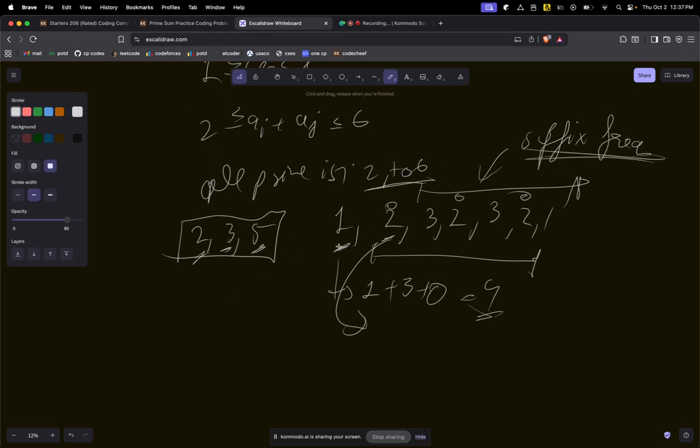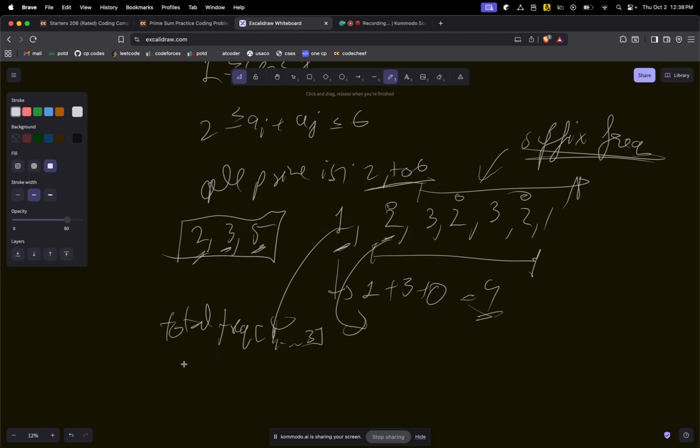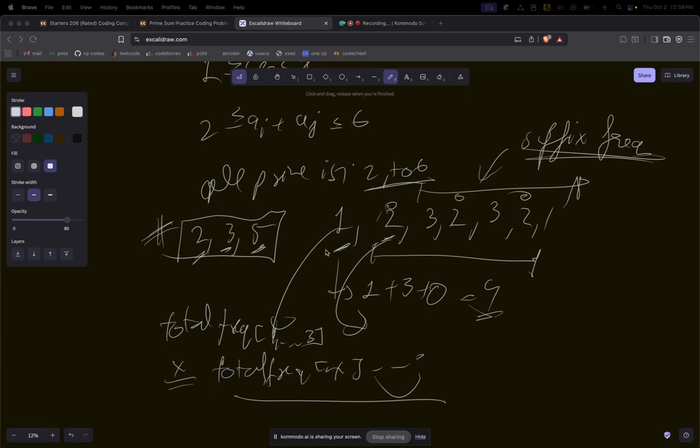So what we'll do is just calculate the total frequency of every value, like 1, 2, 3. We'll calculate this, and when I am at x, I will reduce the total frequency of x, total frequency of x minus minus, because it cannot form a pair with itself. Then go over all the primes possible and see how many times we can get this prime. Let's go over the code here.